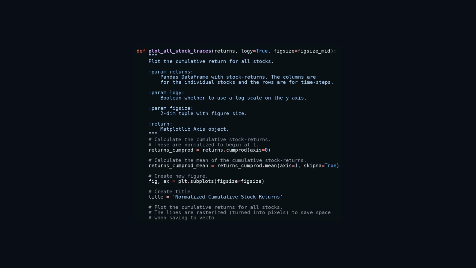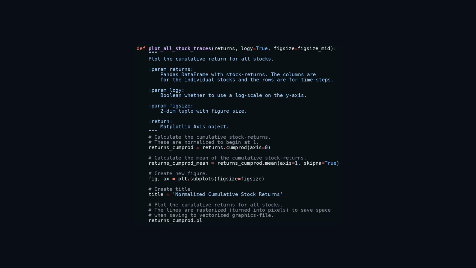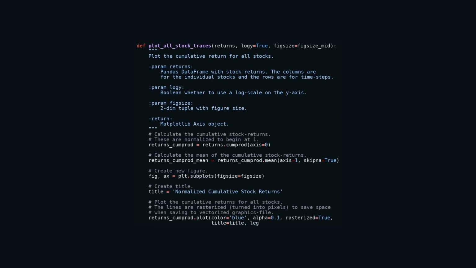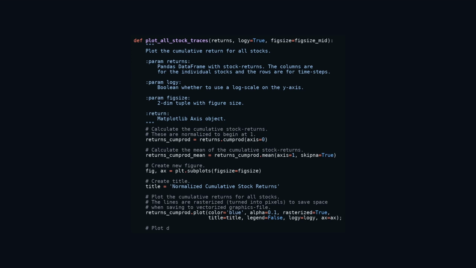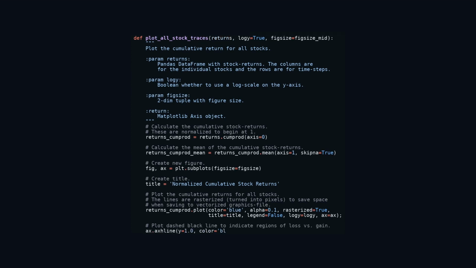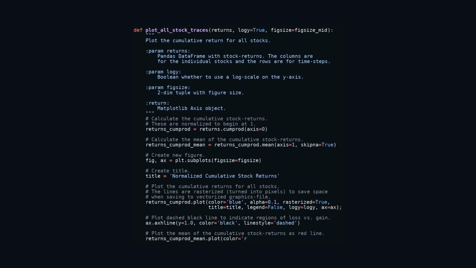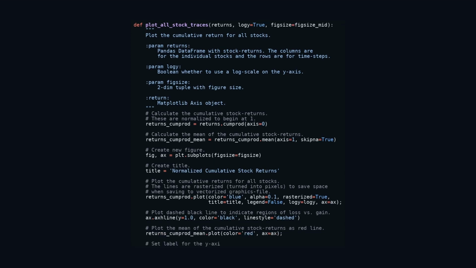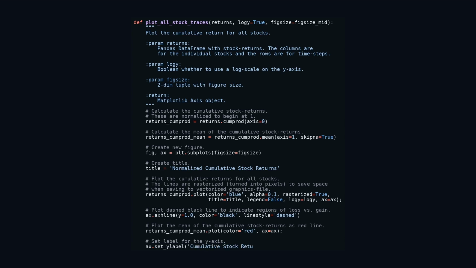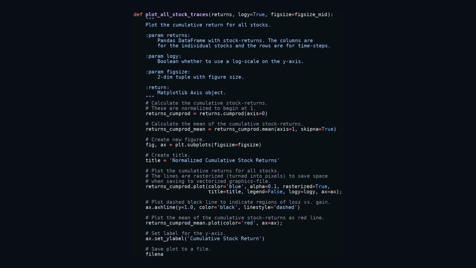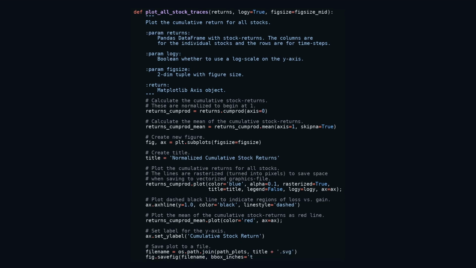The output includes saving the generated plot as a PNG file titled normalized cumulative stock returns and returning the matplotlib figure object. This visualization tool is useful for comparing cumulative stock returns across different stocks over time, helping to understand overall trends and mean performance relative to individual stocks. The log scale option is particularly advantageous for visualizing data with a wide range of values, making this function essential for analyzing and presenting historical stock return data in a consolidated and comprehensive manner, aiding in investment decision-making processes.